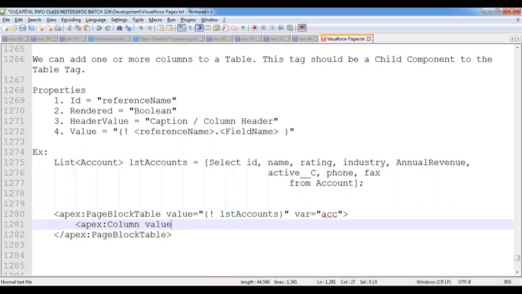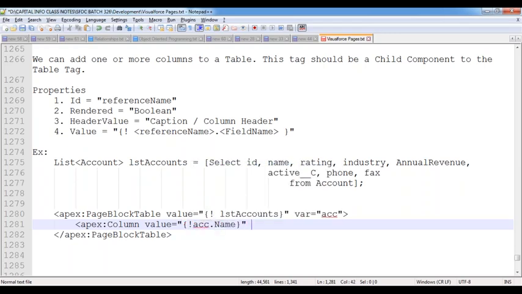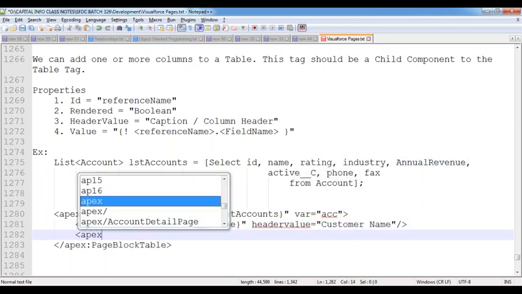Apex column, value equals to, I'm displaying the account record name. Suppose if you want to give a different column header, we can specify the header value property. Header value equals to, we can specify customer name, like that. We can give one column name, whatever you want.